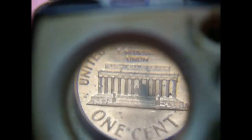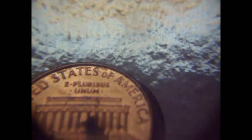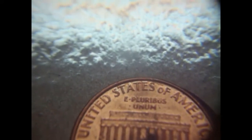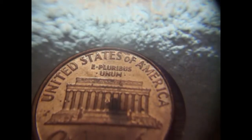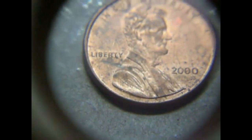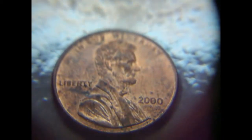Now for the mother of all, well, okay, one of the varieties. Okay, and if you look, I'll get it as close as I can, the M is not touching the A. The A is in the center between the T's, so that tells me it's a wide AM, and this would be the third one I have found. I have 2 attributed, but and it's another 2000.